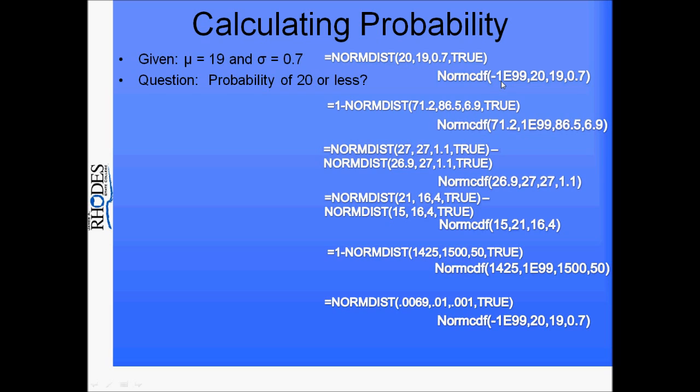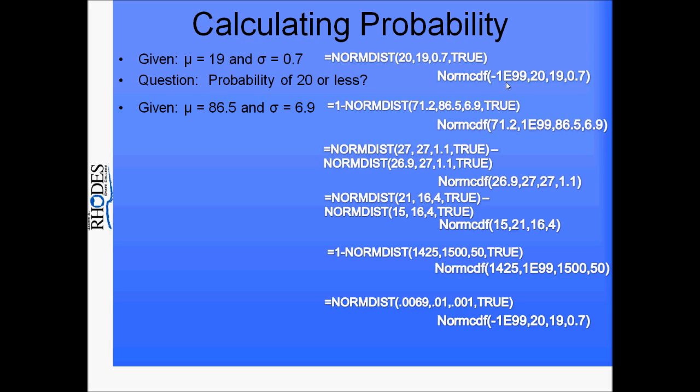Okay. On the calculator, you're going to go left bound, which is negative infinity, and then right bound, which is 20. And I'm going to do this as I'm talking so I can get the answer here. So you get a normal CDF. My left bound is minus 1E99, comma. My right bound is 20, comma, and my mean is 19, comma, and 0.7 for my standard deviation. Hit enter, and you should come up with 92.3%. Okay, same thing in Excel. You should get 92.3%.